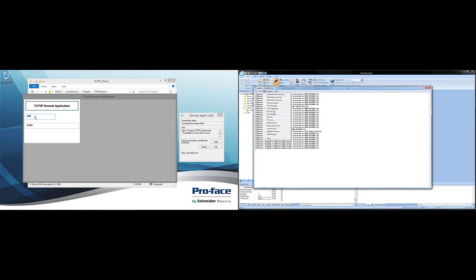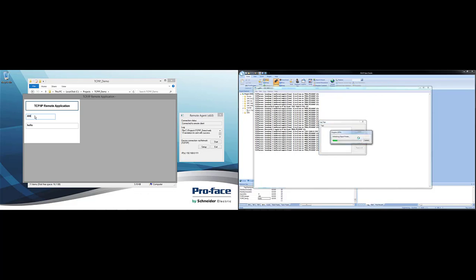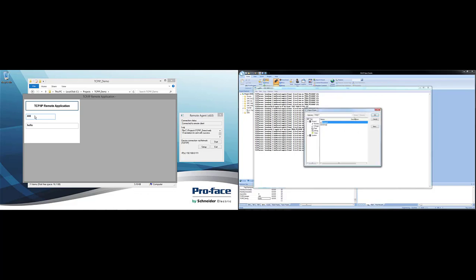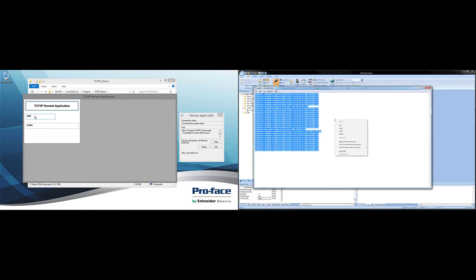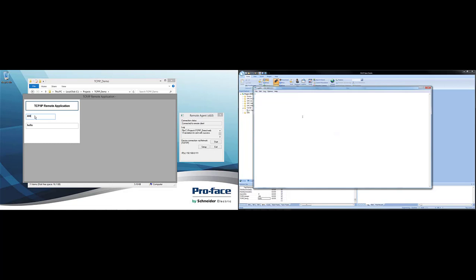Additionally, under log at the very bottom, we can click on tags and then we can add tags in. Once again, it's going out and reading the tags in from our remote runtime. I'll add that tag, and then I will right-click to select all, and then again to delete to clear it out. And then if I come back in here to my remote application and change that value, we see that it says viewer local, and it gives us the tag. Because we are remotely connected to the remote runtime on that target machine, it sees it as a local viewer.